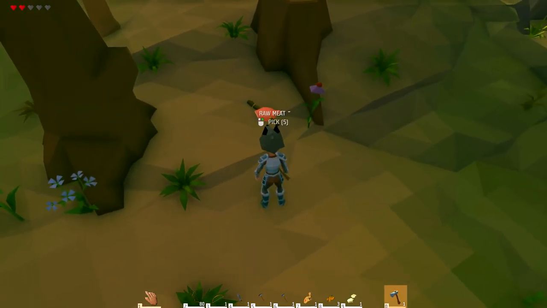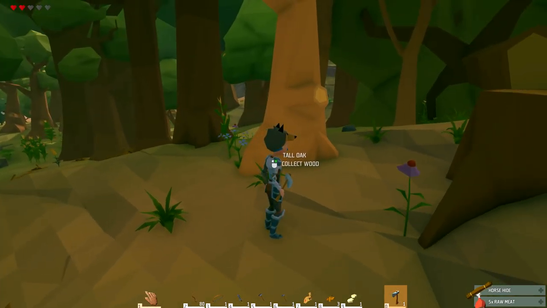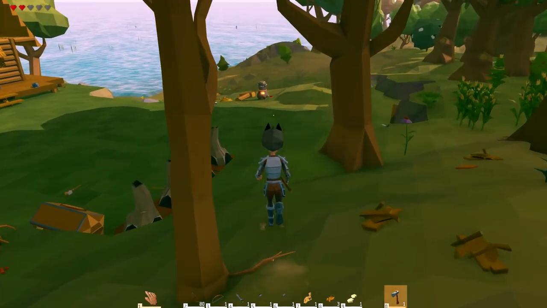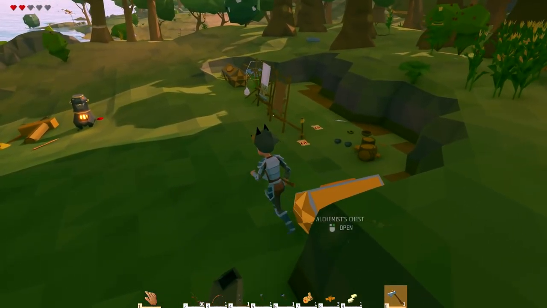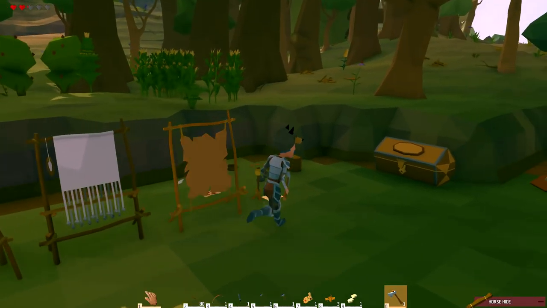Oh no! I killed the horse! The tree killed the horse. I didn't kill the horse. Dang it. Okay. Well, that's one way to kill a horse.